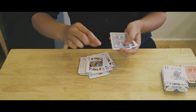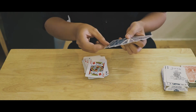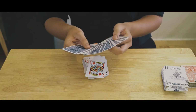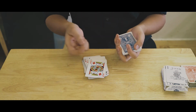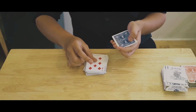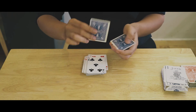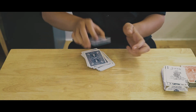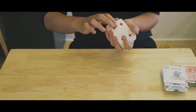When you start seeing the king of diamonds, you cannot count this much. This is 10, then 11, then 12, all the way to 52. This is not enough to get to 52. So what you can do is count backward. This one is 10, 9, 8, 7, 6, 5, 4, 3, 2, 1, and you stop. Turn the pack over, drop the leftover on top, and there you go, the king of diamonds is at the 10, but you counted it from the bottom.